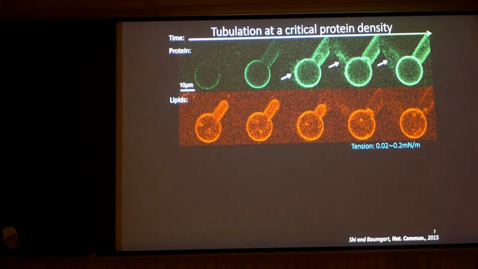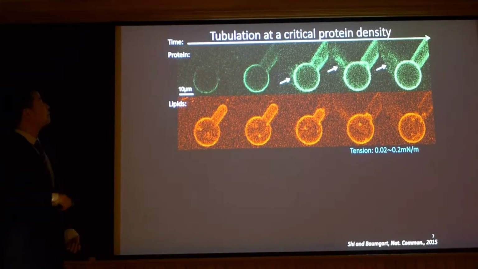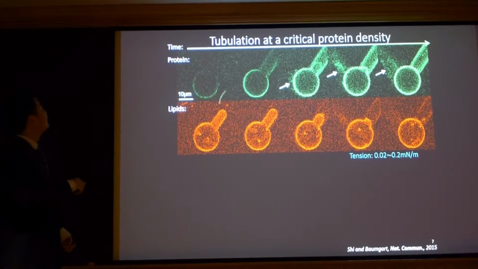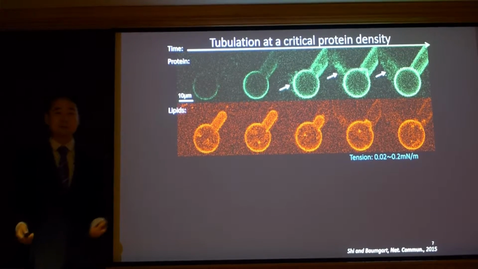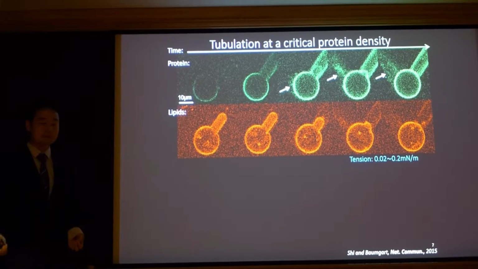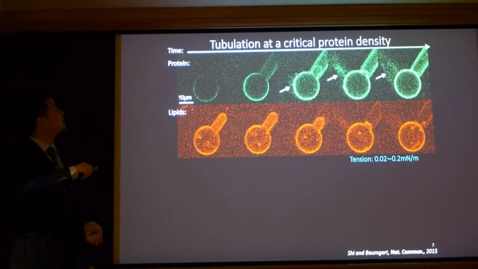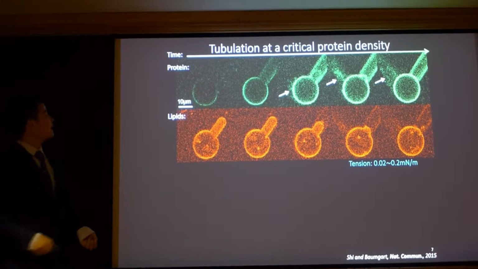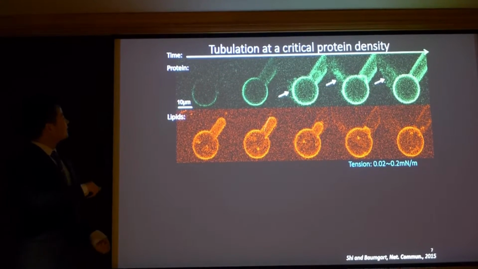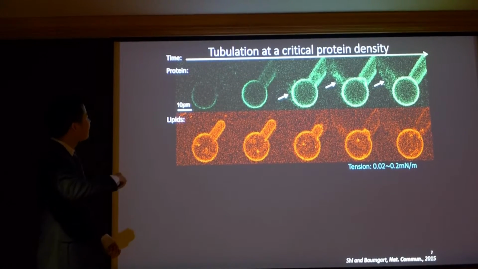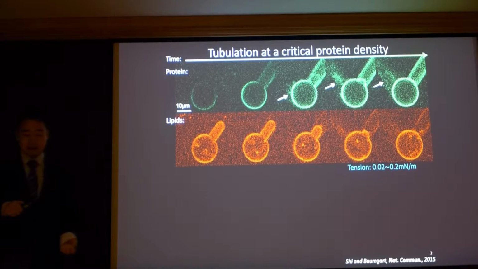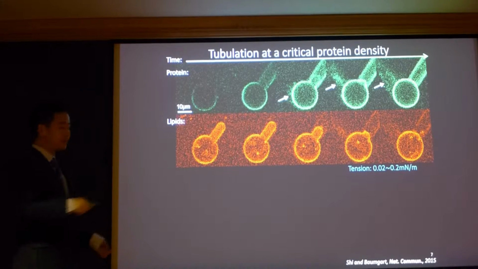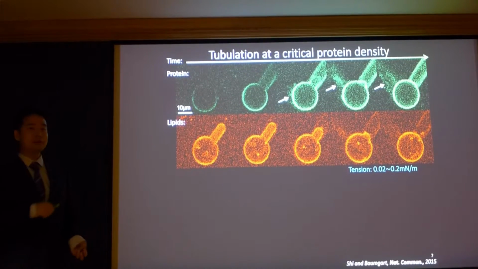So here is what happens in the experiment when we move a vesicle into a solution of endothelin. So these are time-dependent confocal images, where the green represents the signal from the protein, and the red represents the signal from the lipids. And as you can see, as time goes by, protein density on membrane increases, and eventually you see these blurry tubes emerging from the vesicle. And if you look at the lipid channel, what you see is there is a dramatic decrease of this aspirated part of the vesicle. So this tells us the formation of these tubes is consuming the excess area of the membrane that used to be stored in the vesicle.